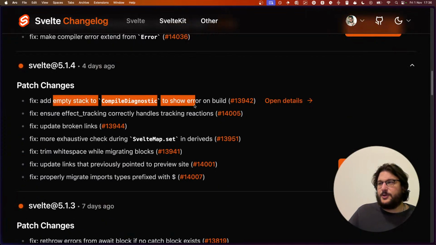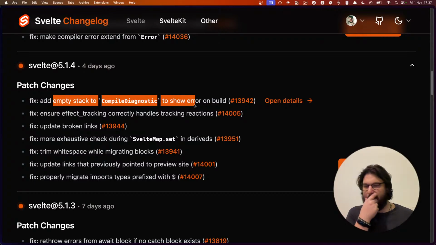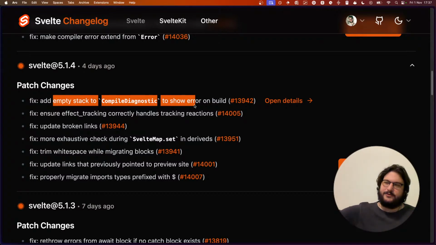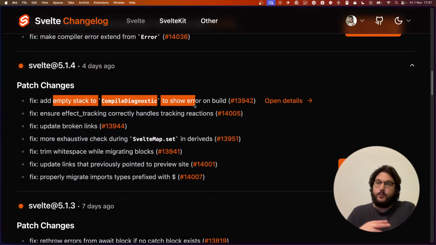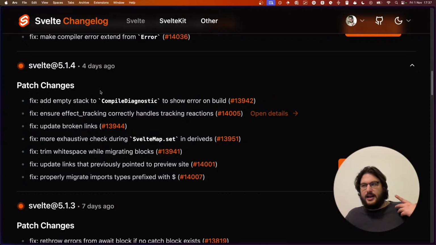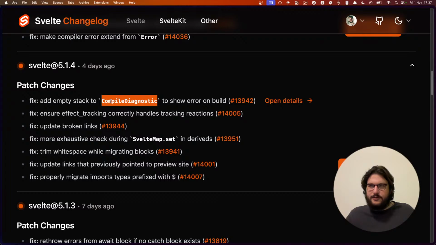Add empty stack to compile diagnostic to show error on build. There was this workaround, this compile diagnostic, because when we are throwing some compiler error or compiler warning, we were throwing an error initially, then we switched to not be an error.